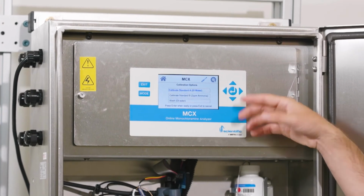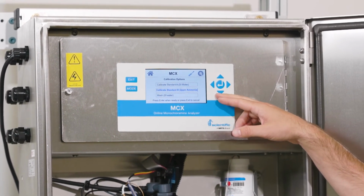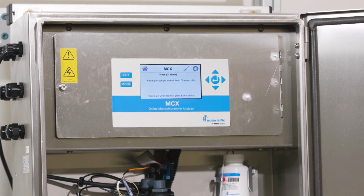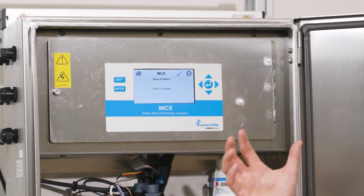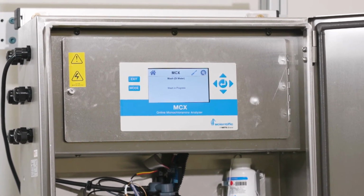So we'll go to user calibration, hit enter, and toggle down to the wash. So wash, hit the enter button. It will again prompt us to put our sample in, but we're already ready, so we'll continue to hit enter. And it will do a wash with our 2 ppm standard through the whole analyzer. This makes sure that we're washing all the DI water out and we're ready to go.